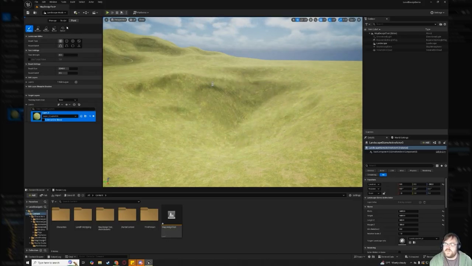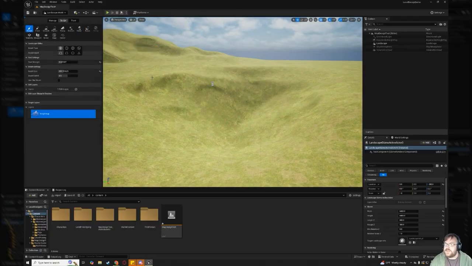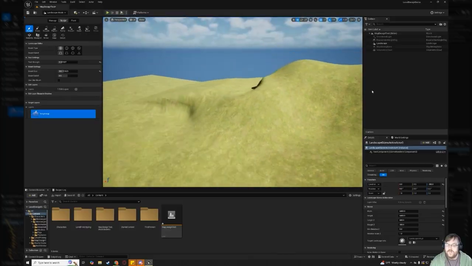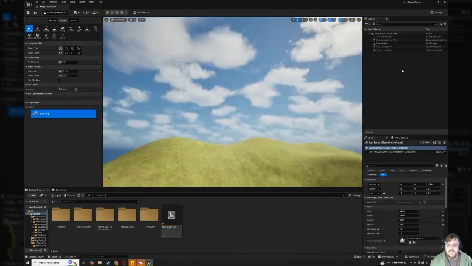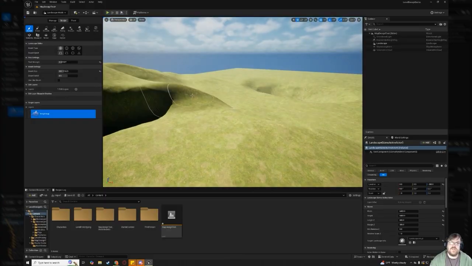I wouldn't worry too much about this because, like I said, you need specific types of materials to affect that, and by default, those don't exist in the projects. So that's the basics for landscape painting. It's all just artistic. You're just going to have fun with it and create the way you want your landscapes to look.